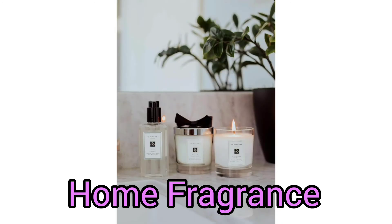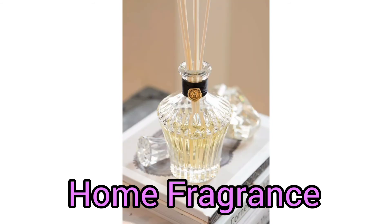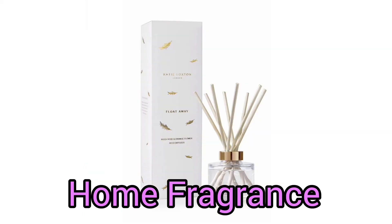We think this candle works best in the living room to add a burst of fresh air to your space. We also love the soft sunny fragrance candle: through its warming, sweet scent and generous combination of vanilla and honey, 'irresistible' is just one word that comes to mind. That's why we prefer lighting this candle in the bedroom for a cozy feeling before bed.